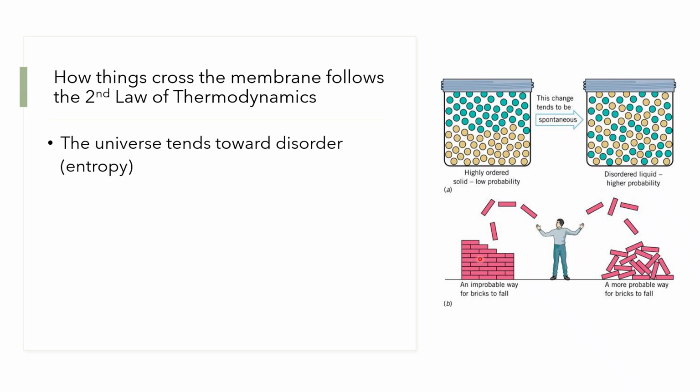This is not following the second law of thermodynamics, where it says the universe is tending towards disorder. It's trending that way. What most likely happens is disorder occurs. The bricks that were in your hands fall randomly into a disordered chaos. So the same thing in a container. Let's take a moment and think about the atmosphere. If you don't know, the atmosphere is full of many different gases.